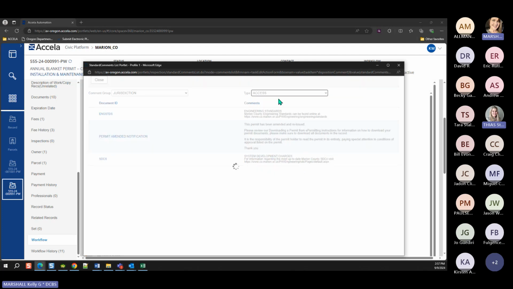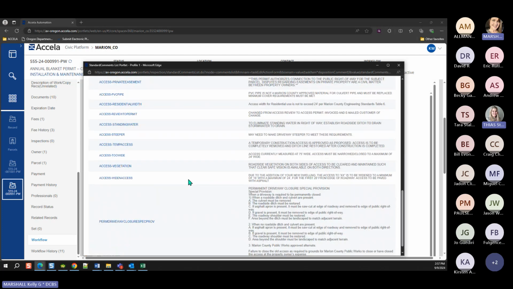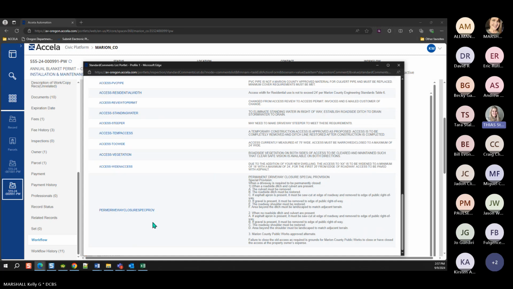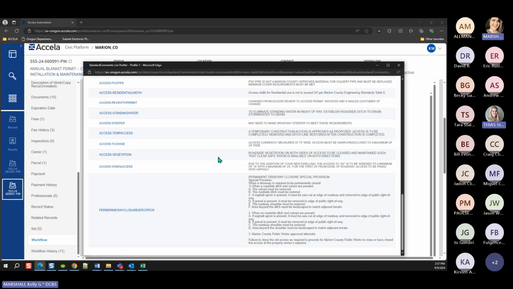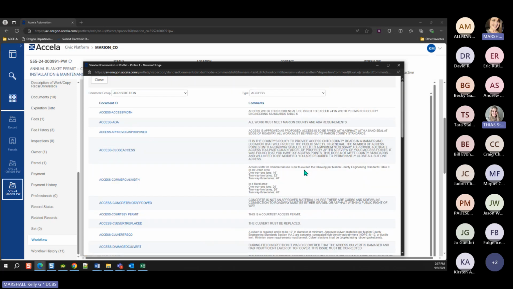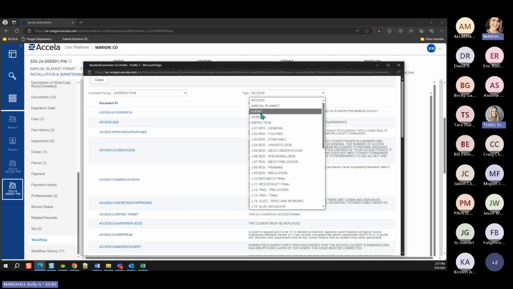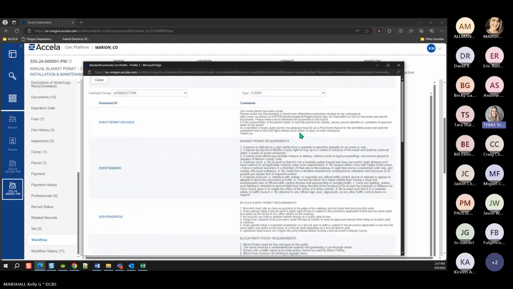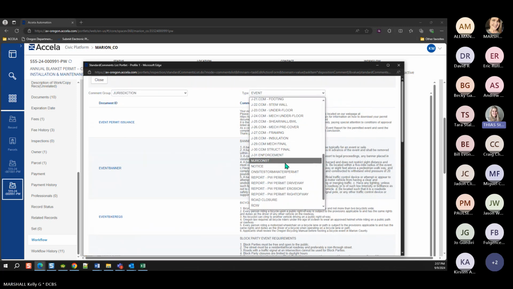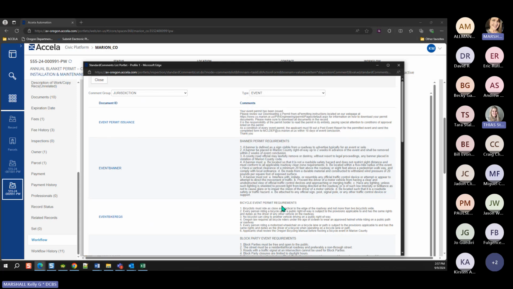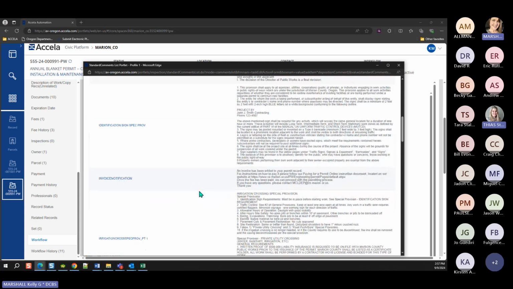Inspection, annual blanket access. I think some of these are multiple parts. So here's when they're permitting driveway closure, special provisions. I'm sure you guys have a lot of these, right? And so yes, we can export this stuff from the database and share it out to kind of give you maybe food for thought. There's more here. Oh, right-of-way. I think there's some in here. Some of these were giant.